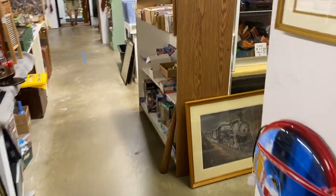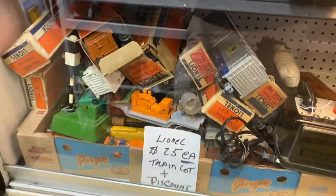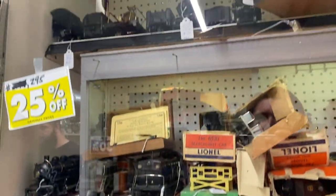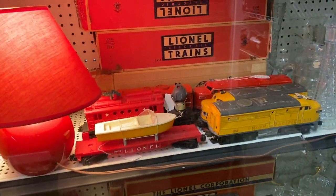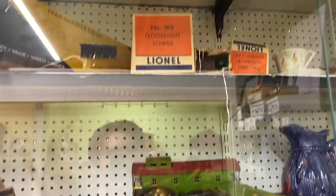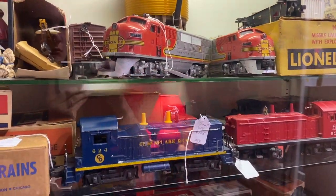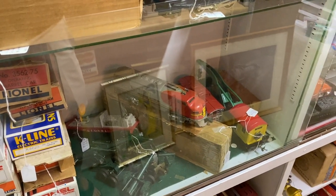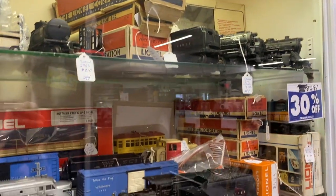The next vendor we're about to have a look at has a pretty good selection in terms of O-Scale stuff. They're kind of like a staple of model railroading equipment at this antique mall. I can remember even when I was a kid 15 years ago seeing these exact same shelves filled with a lot of the same stuff, which is really good to see because in 2015 this antique mall was actually shuttered and while it was closed a lot of the vendors moved away. Then a few years later some people got together and were actually able to reopen the mall, but unfortunately not all of the vendors came back.